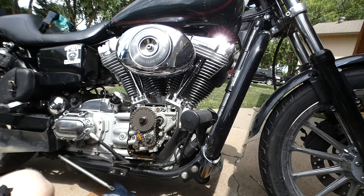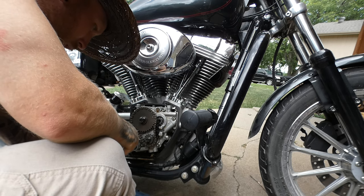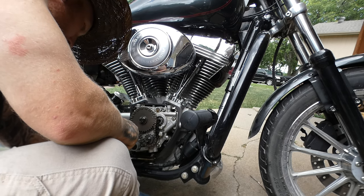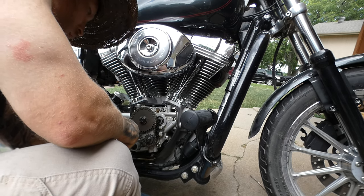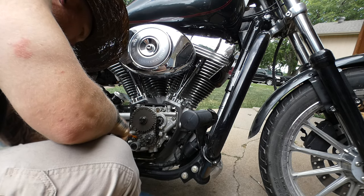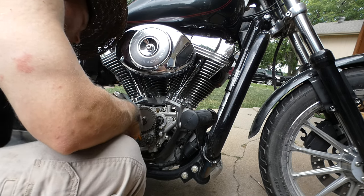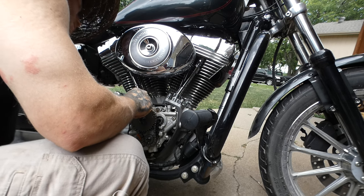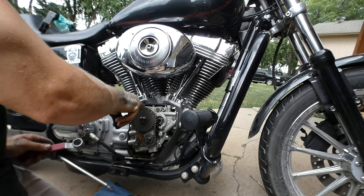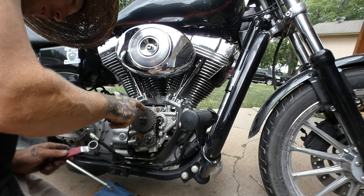I'm gonna go grab my tool real quick. How rad. It's got a little bit of wear, but there's no way those are the original tensioners. I wouldn't worry about those one bit. From what I can see on the back one, that one's been replaced too.